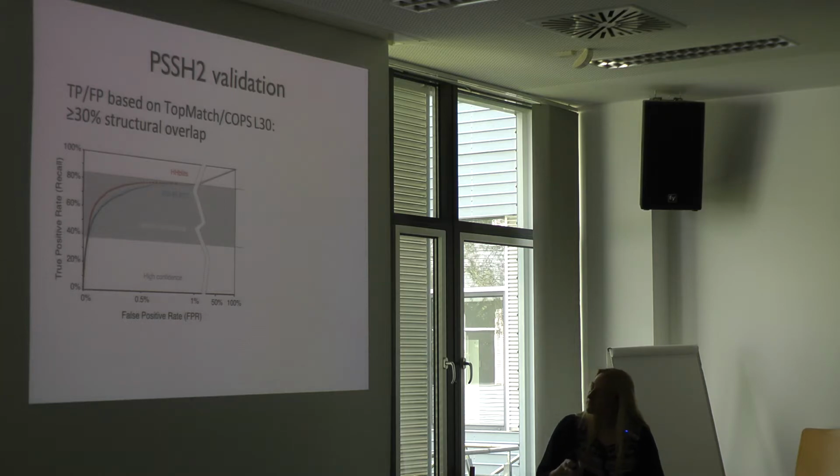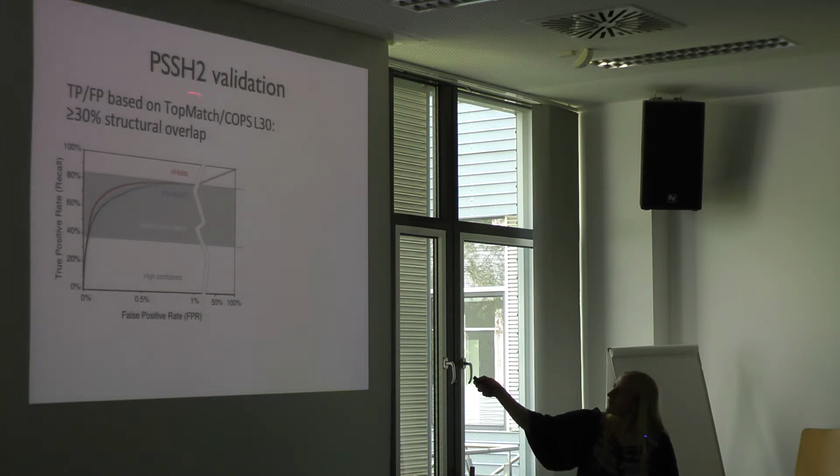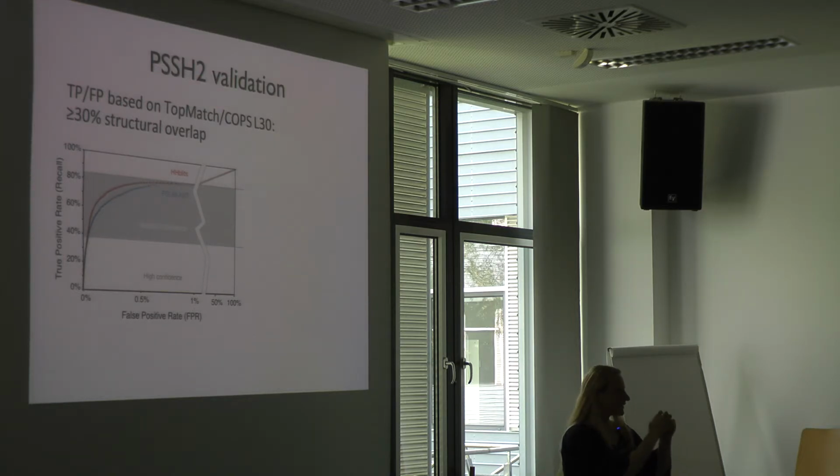Okay, we did a validation where we looked at structures which were defined in a database to be similar. So this is what was in this top-match COPS database. They cluster together structures that are structurally similar, and then we took a sequence representative from that, went through the whole process of building a profile for our sequence, scanning it against the profile of PDB sequences, and see, can we find it again? And then if we found a structure, we looked at, is it defined to be similar according to this database? And then you have two measures, which is the false positive rate and the true positive rate. So we want to find as many structures as we can without finding those that are wrong.